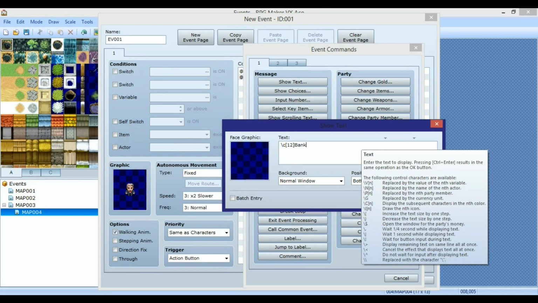You can give him a name like Bank Keeper, and have him say something, and then change the color back to its original color and be like, hello, what would you like to do at the moment?